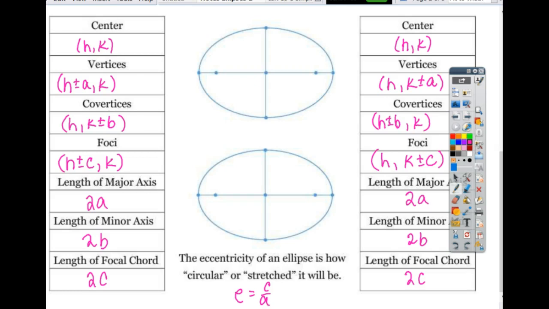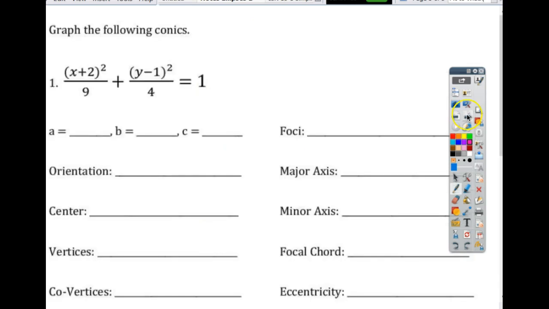Okay, so the E, which I always say wrong. Can somebody say that word for me? Eccentricity. Yeah. So what the E determines is, if it's close to 0, it's close to a circle. If it's close to 1, it's an ellipse and it's pulled. Okay, so that's what the E determines.